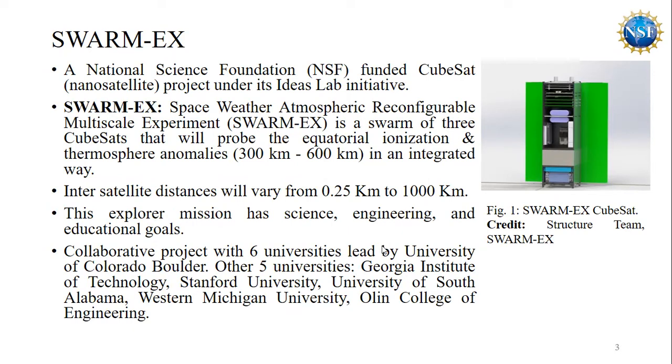Dr. Scott Palo from the Aerospace Engineering Sciences Department, University of Colorado Boulder, is leading this multi-university project, while the other five participants are Georgia Institute of Technology, Stanford University, University of South Alabama, Western Michigan University, and Olin College of Engineering. In figure one, you are seeing a 3D view of the SwarmX CubeSat.